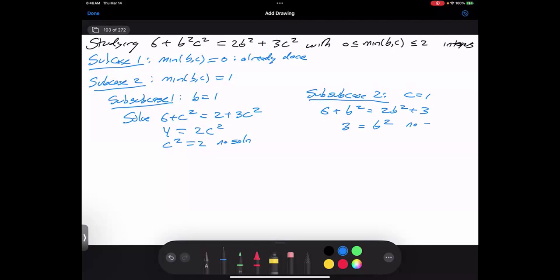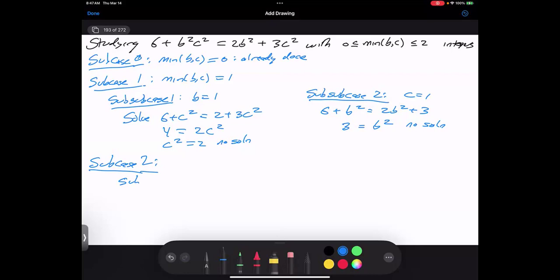So now I'm at subcase 3. Now, this is the advantage of being able to erase. Do you like calling these subcases 1, 2, and 3, or would you like to relabel? There's something even better, I think. What would be better than calling this 1, 2, and 3? Zero, right? Because if I call it subcase 0, 1, and 2, I'm actually now labeling it based on what the minimum is. Instead of subcase 1 and subcase 2, I could do subcase B, subcase C, whatever. So subcase 2, there's two subcases to the subcase.